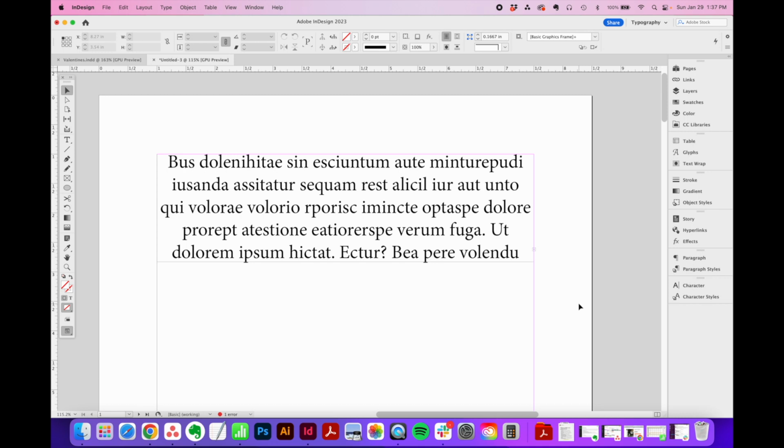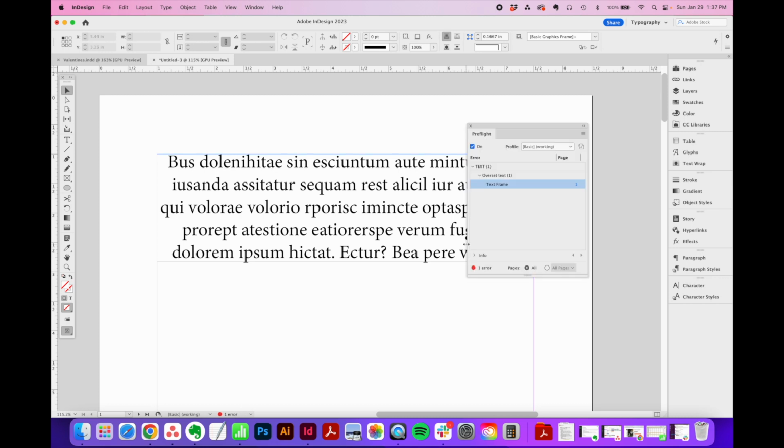So when you're working with text in Adobe InDesign, you may notice sometimes a small red plus sign icon that can show up in the bottom right corner of your text box right here. This indicates an overset text error, which just means there's more text in your frame, but some of it's being cut off due to the size of the frame. You can also see this error indicated in the bottom toolbar here where it says one error.